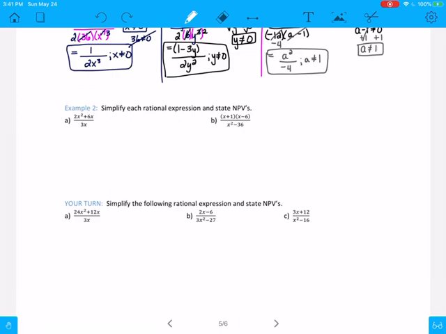So I will be filling in example 2 and the your turn. I'll be filling them in on the notes. So if you want to try them out, you can go check the notes and see if you got them right. Okay, because they're just extra practice for what we just did. But I'm going to flip over to the last page. So these will be filled in on the filled in notes section. You can go check and see if you got them right, but I'm not going to go through them on the podcast.